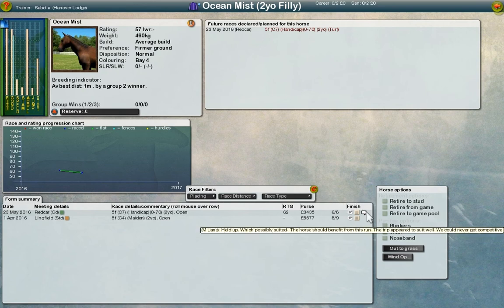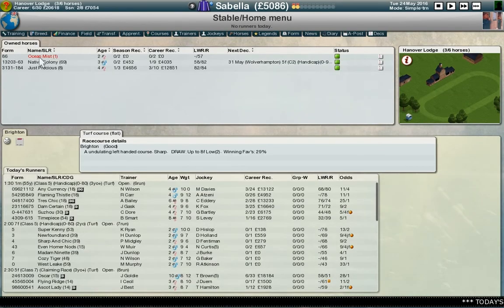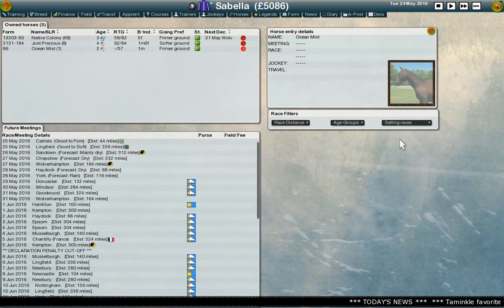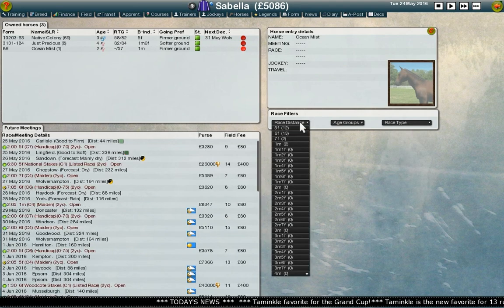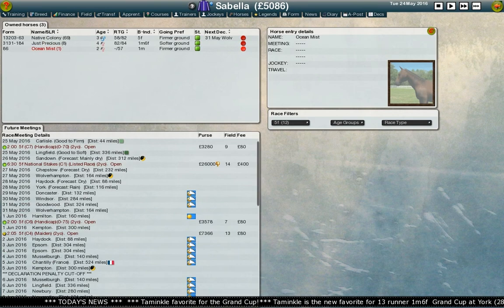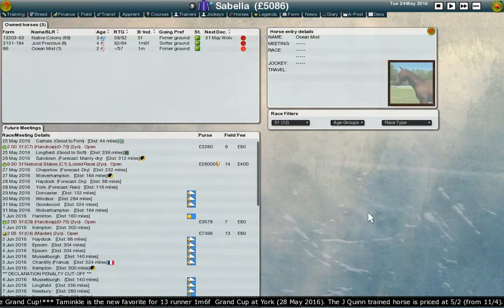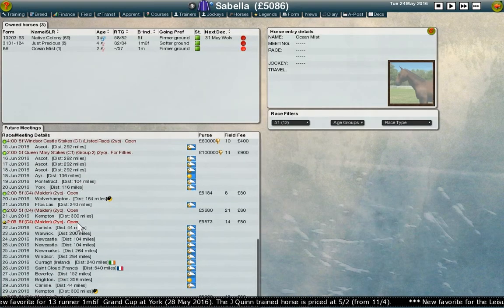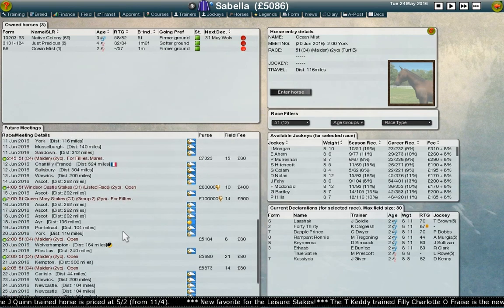She ran green again. Held up. The horse should benefit from this run. The trip appeared to suit well. We could never get competitive. Okay. I definitely should have set her tactics. Anyway. Next time. They really don't do sellers and claimers for 2-year-olds. That does not make me happy. The trip appeared to suit well, so we'll pop her in another maiden, maybe? She's rated 57, which is pretty dreadful.